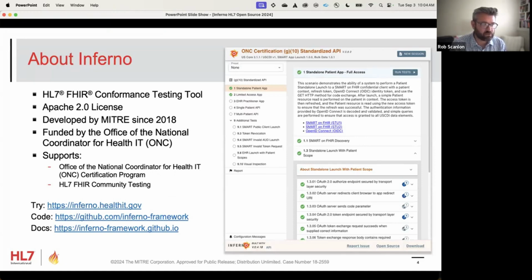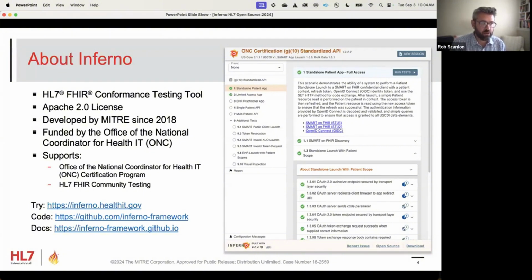But first, to start at a high level, what is Inferno? It is an HL7 FHIR conformance testing tool, or really an ecosystem of tools. This is all open source. Everything my team builds is open source and intended to be available for use however you see fit under the Apache 2 license.